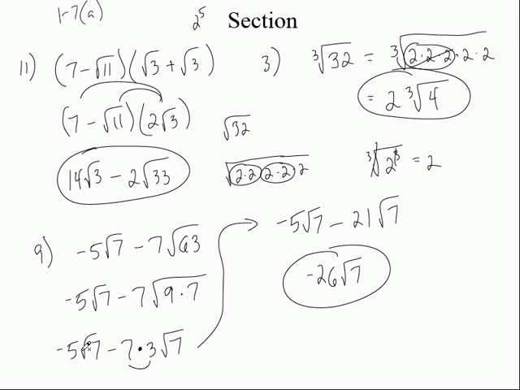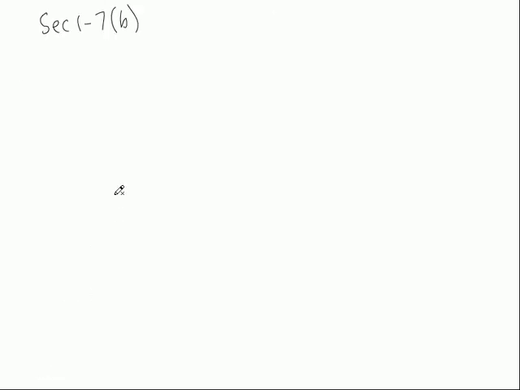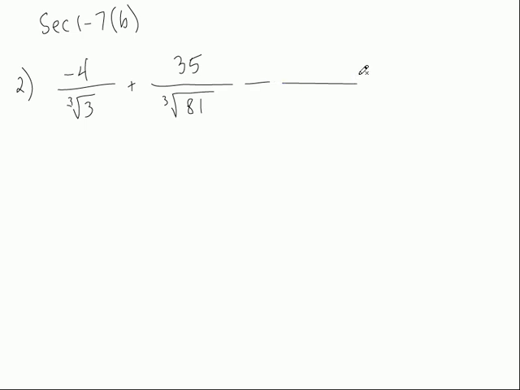Okay. Let's move on to 17b. All right, do you have any on 17b that you want to do? Number 2? Okay. Wow, this is funky looking, isn't it? Okay, now this is a cube root of 3, isn't it? Plus 35 cube root of 81 minus, oops, let's make that minus a little bit better. And then it's 1 over the cube root of 24.